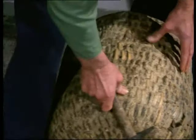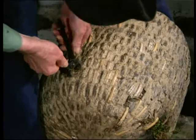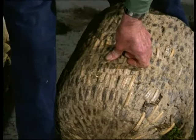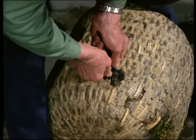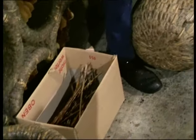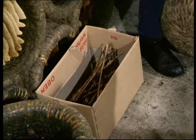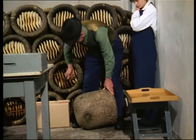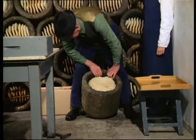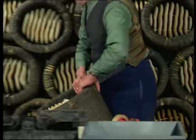The stability of the combs in a skep is preserved by 6 thin rods or spiles carefully inserted through the sides. The bees have fixed their combs to the spiles, so they must now be carefully removed. The spiles are cut from either rose or black alderwood and will be used again next spring. The combs are also cemented securely to the walls and the top of the skep, but a blow at an angle to the combs will loosen them.